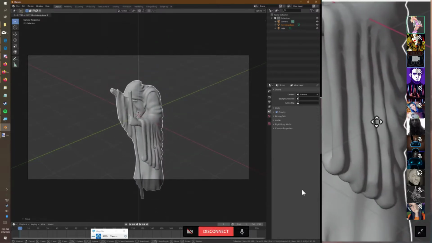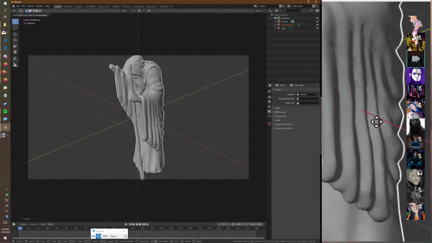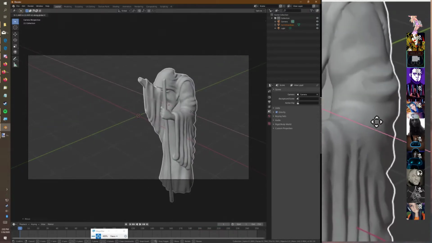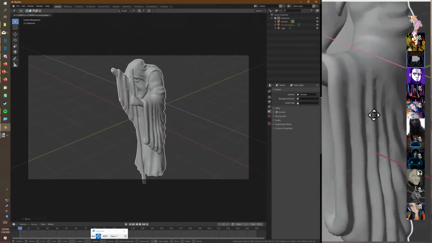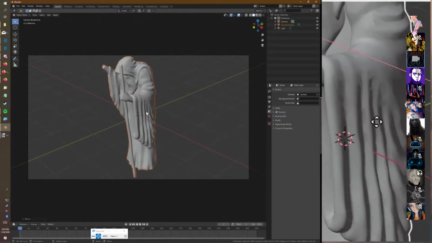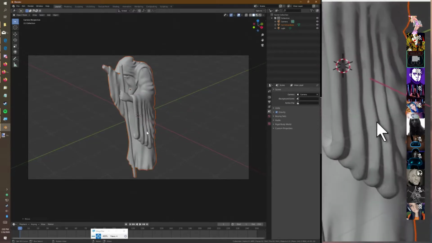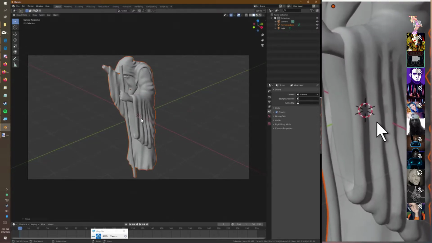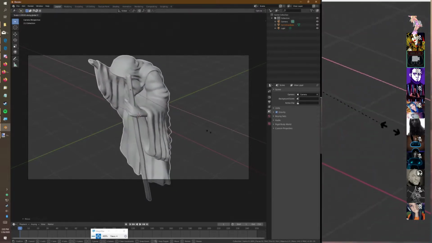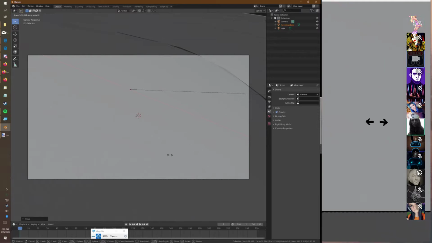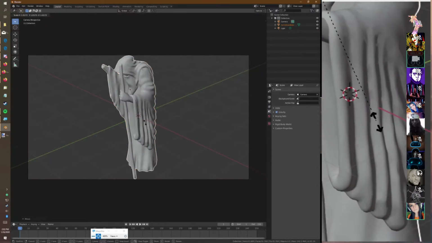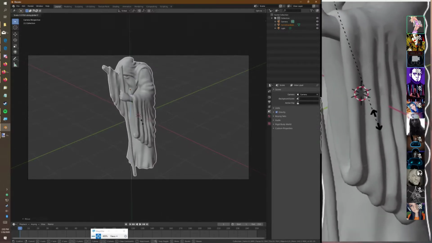So regardless, you just press Z. You don't have to hold it. You just tap it, and that makes it so you can move stuff without having to guess. And same with scaling. I think scaling does that too. Yeah, scaling does the same thing.